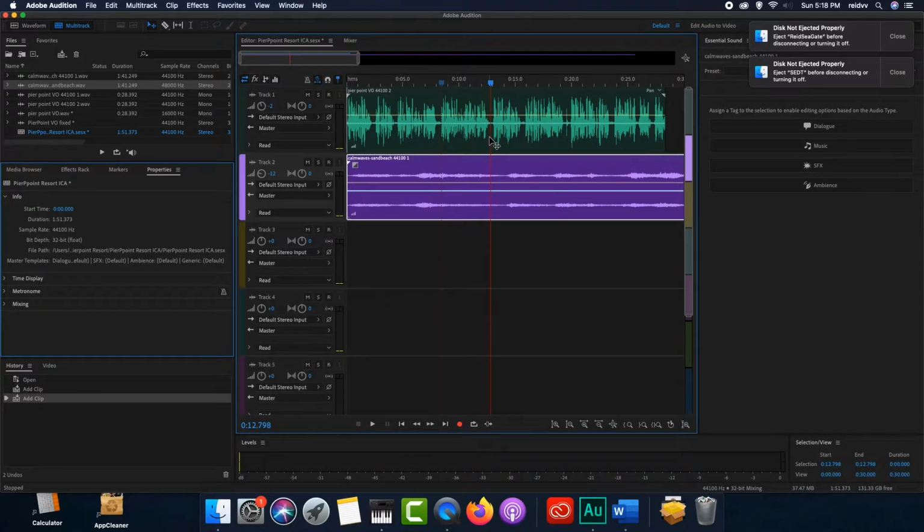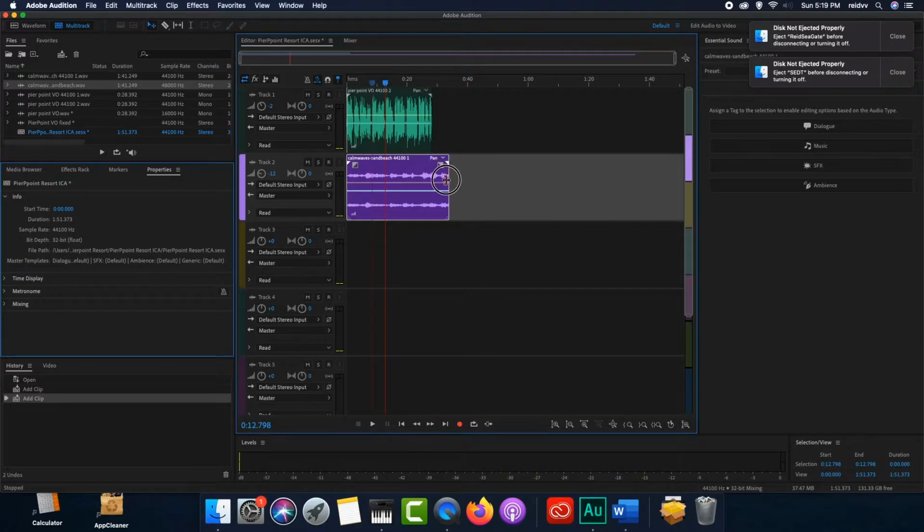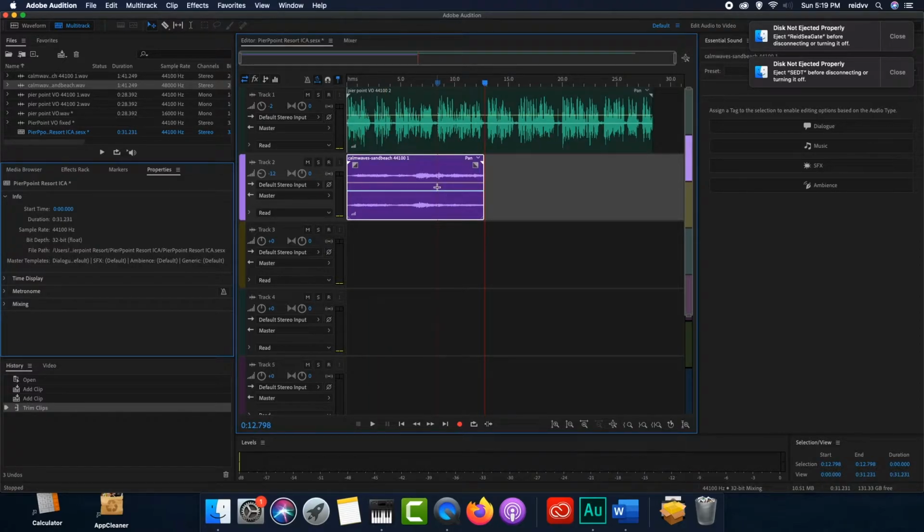So let's hit the / key on the keyboard to see the whole waveform. And if we grab the end of it with this little tool, and sometimes you have to move down just a little bit to get this sort of trident looking tool, and you're going to bring it back to here and just let it snap to where the playhead is. And then if you hit / again, you'll see this. Now we want it to fade out here, so we're going to carry it a little bit past where it needs to be done, and then we're going to grab this fader and just drag it, and you'll see it puts a nice little soft fade. So if we play it now, you'll see it fades right out.